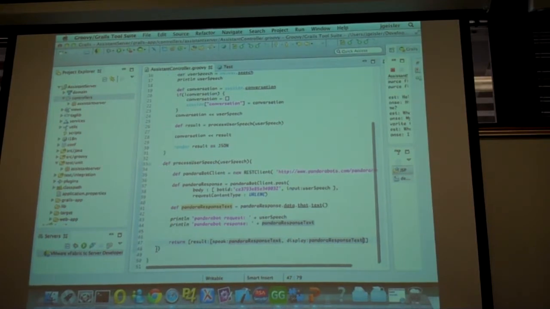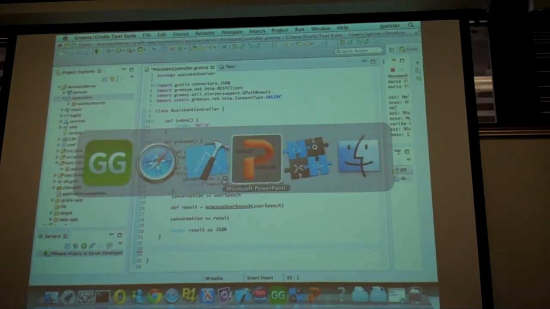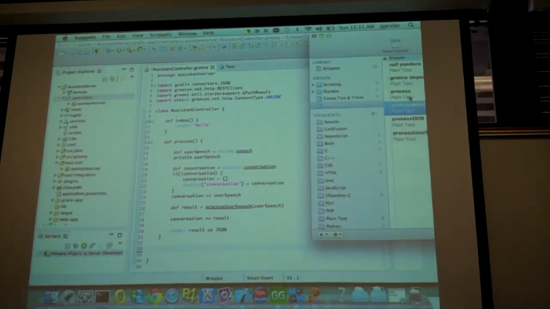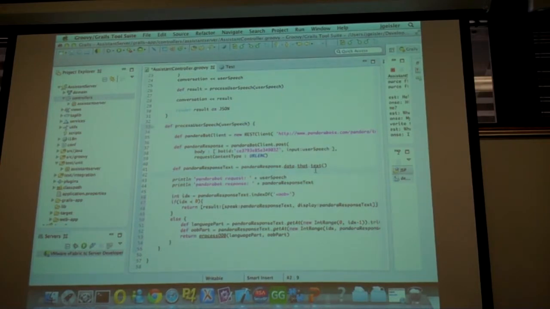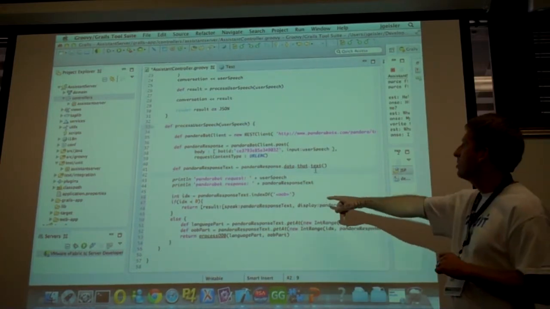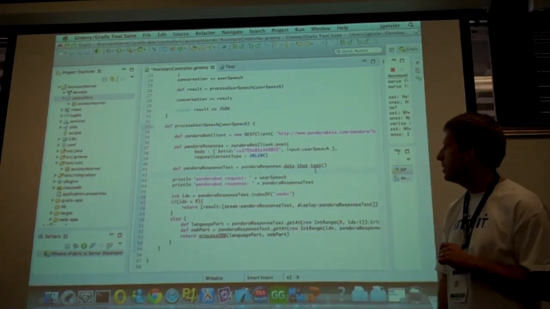So now my backend server can simply look for that. So let me replace this with a process, let's see, yeah, a more complete version. This is doing the same thing I showed you before, except now it's looking for the presence of this OOB tag.